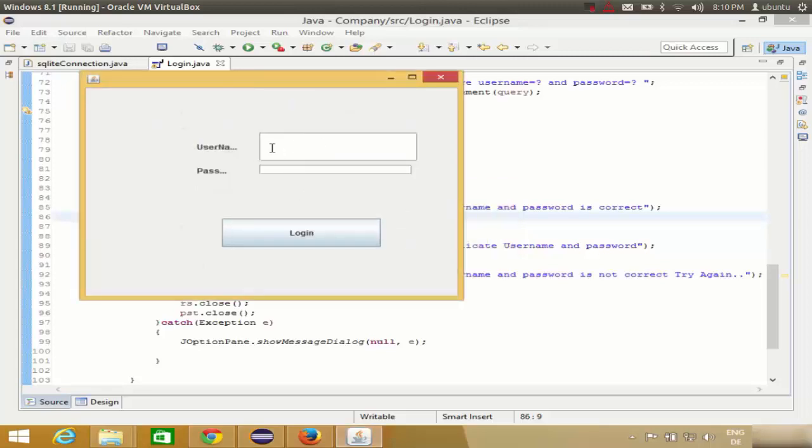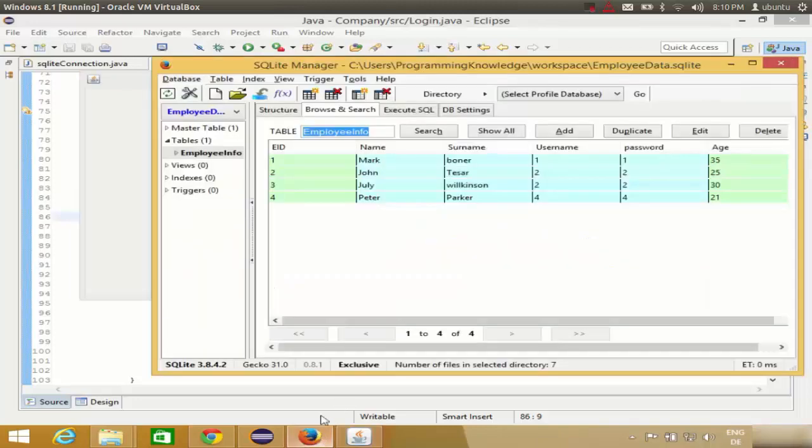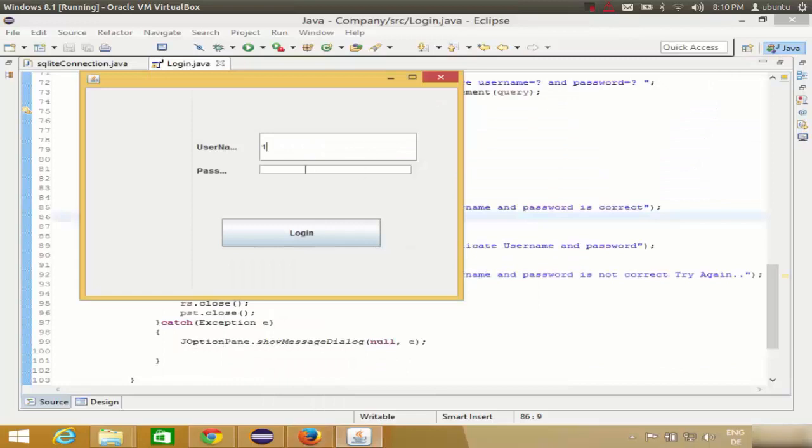Then I have these username and password fields, and let's see what's there in the username and password. So I have username equal to 1 for the first employee, and password equal to 1, right? So I enter username 1, password 1, and you see here my password is masked with this dot symbol because I have used a password field for that.